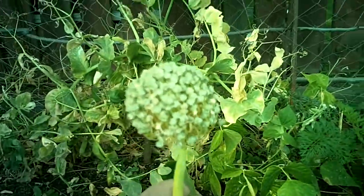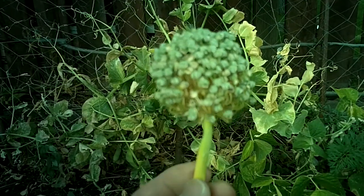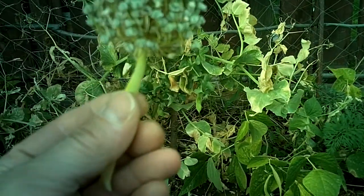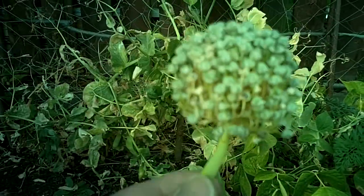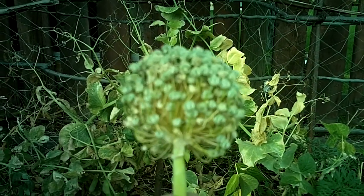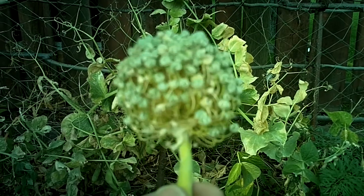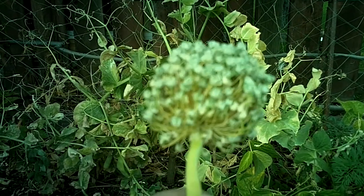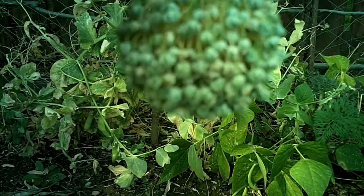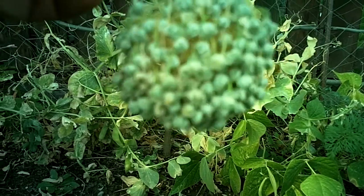This is really cool — this is an onion flower. This was a flower from some bulbs that I bought at a retailer store, and I let a couple go to bulb like this. Now, inside of each one of these little green pods is about three seeds. You've got your onions. So I just save the head, let it dry up. When it fell off like this and dried, now I've got three seeds per little pod. So I've got about 500 seeds. That is what I do.